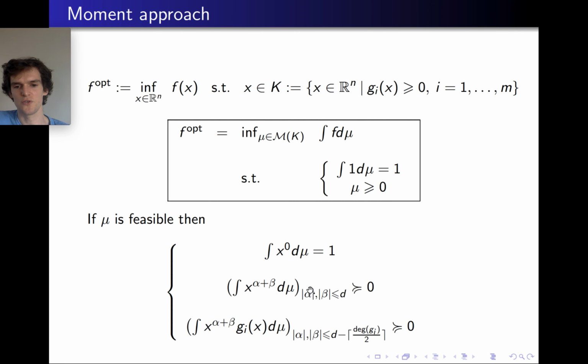And so you have these two matrices that should be positive semi-definite. So these matrices are indexed by monomials. Just mind that these are the indices. So instead of having i and j, now we have monomials up to a certain degree d, and here up to another degree. So this is the ceiling of the degree divided by 2.